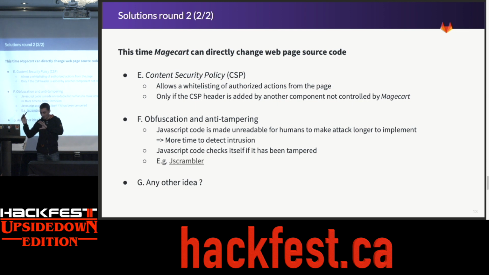I'm not doing any advertisement there, but some companies try to do it. For example, one is called JScrambler. So it takes your clear text JavaScript and it gets something super heavy, dirty, and all that. And it should protect from people easily modifying, tampering with that JavaScript. And I'm open afterwards, at the end of this talk, so that if you have any other ideas, I would like to hear them.